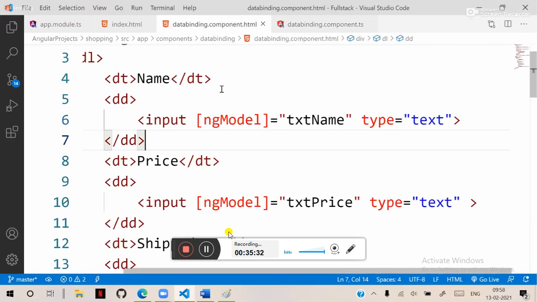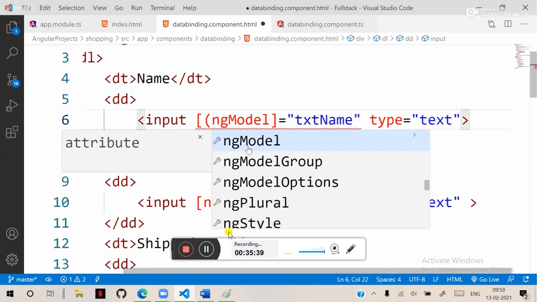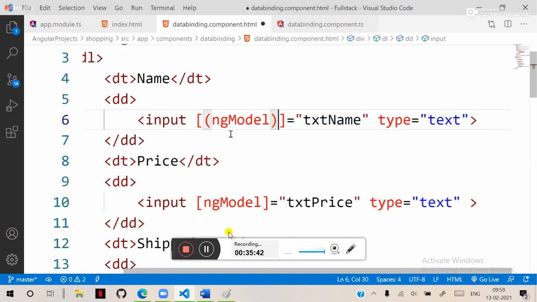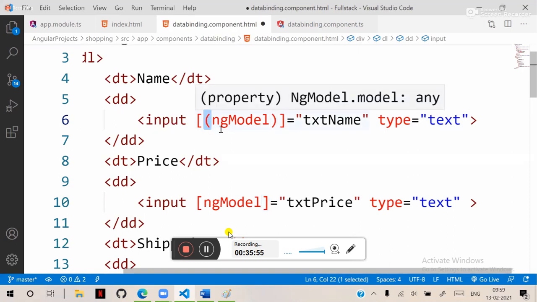That is identified by an event binding technique, and an event is written with parentheses. That means now ngModel, through property binding, is getting the value and displaying it, and this parenthesis is event binding, and by default it uses the change event.